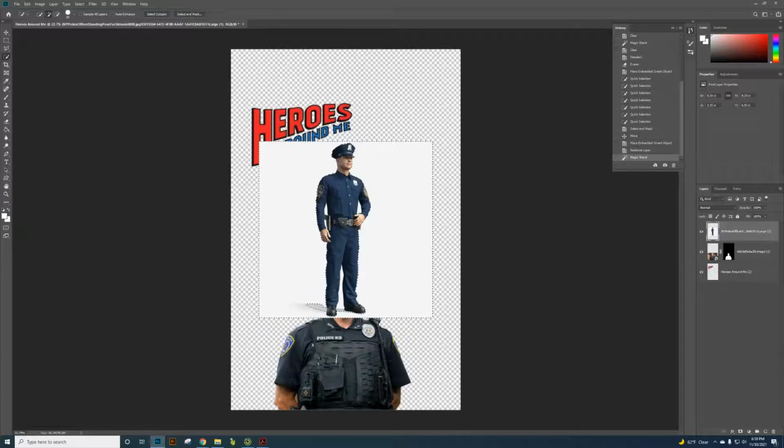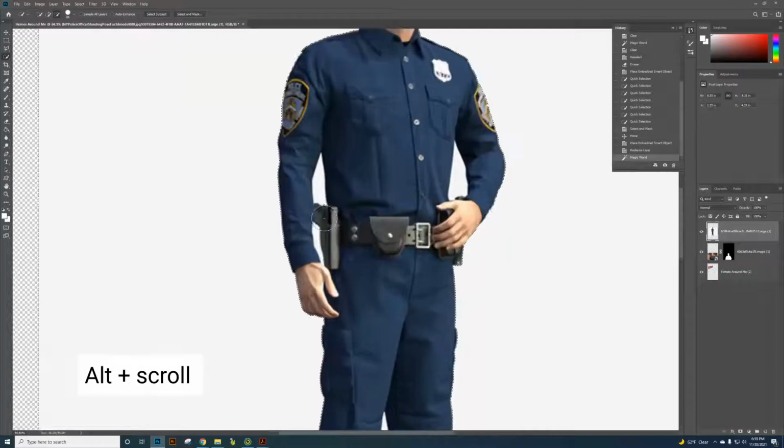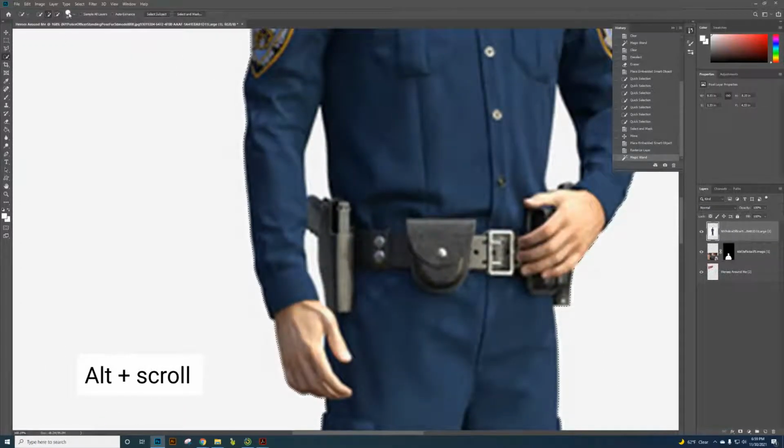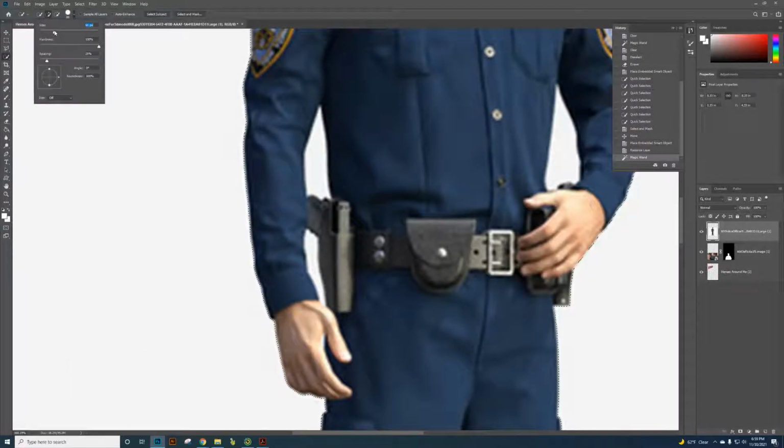It's got my add to selection, scroll in a little bit. Now I need to make my selection size a little smaller, and I'm going to select just inside of his arms here. And I'm going to select this part here, so to make that a little smaller. So I got this. Click and drag here. Okay.